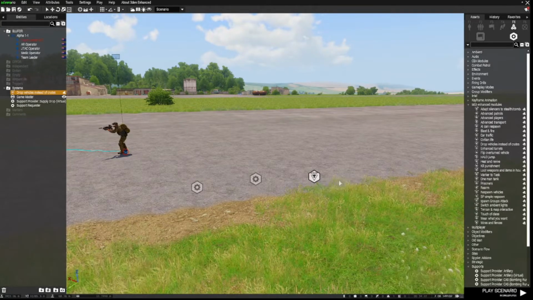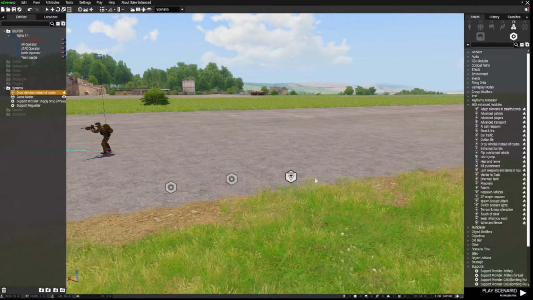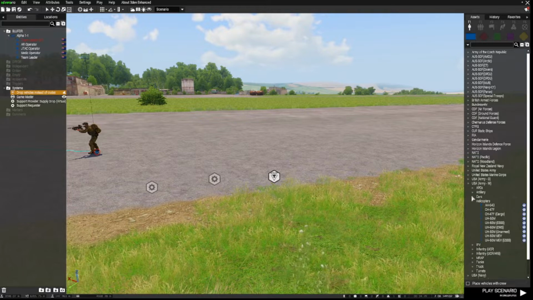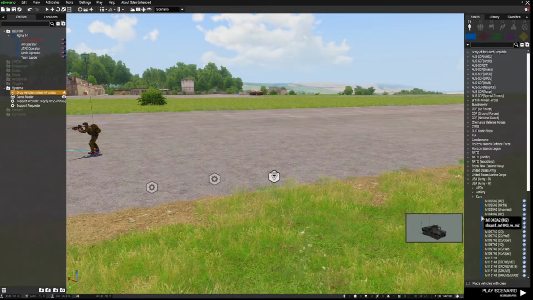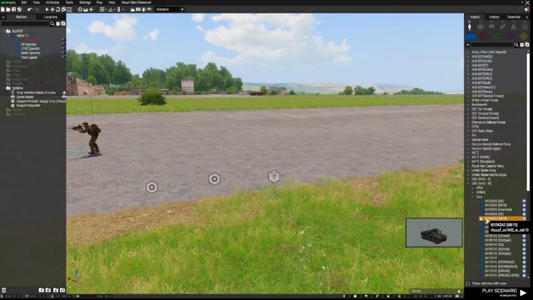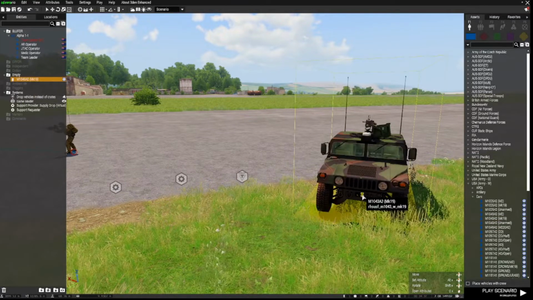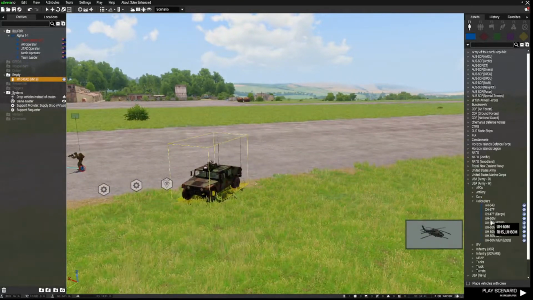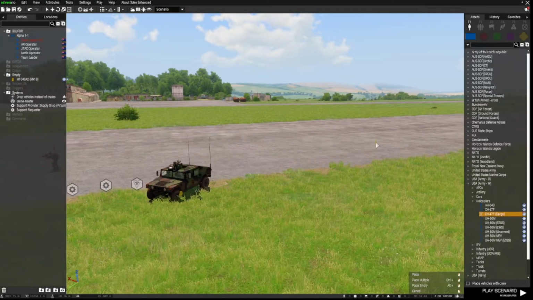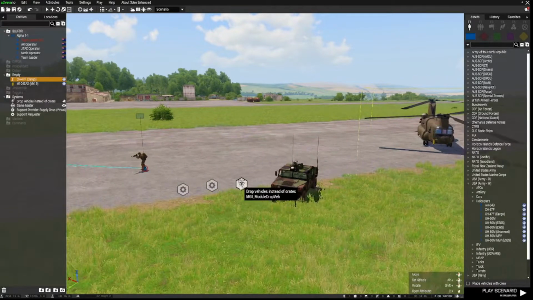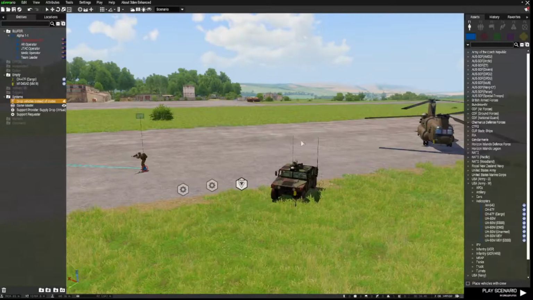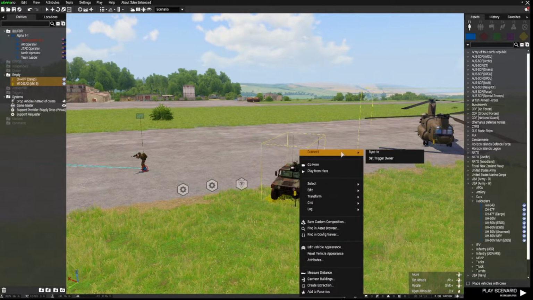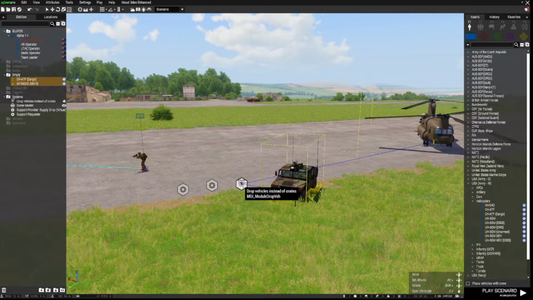So instead of editing those, what you can actually do is I want to have a Mark 19 Hummer dropped, and I want it dropped by a CH-47 cargo. So instead of editing the class names here, you can simply highlight those by left click and drag, right click, connect and sync to the drop module.